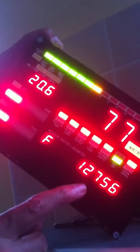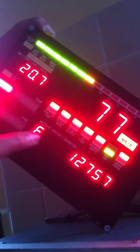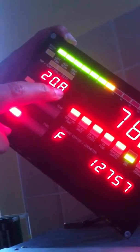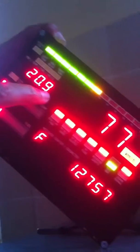This is the odometer display here, showing the total miles covered, or total kilometres if it's calibrated that way. This F symbol here we'll look at in another video. This display here can be one of 4 different functions. Normally it's a trip meter display, which is resettable by button number 1. So you can reset it to 0 just by pushing that button.